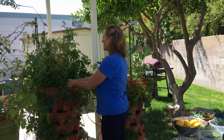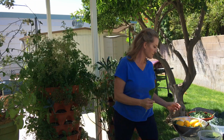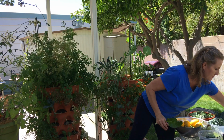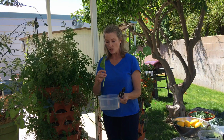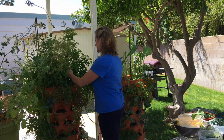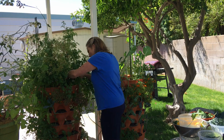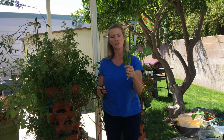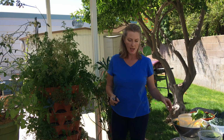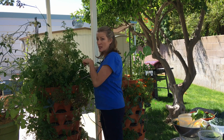Same thing with the Swiss chard. You can just harvest, and I think I have some scissors here, which I really like to use. I really like to use my scissors so that I don't pull on the plant and disturb the roots at all. So what I do is I just come in and snip the outside leaves, always on these green leafies that kind of grow in a bunch and they keep growing out. Just snip the outside leaves and put them in your bowl. And then they just keep growing. They just keep growing and producing for you.